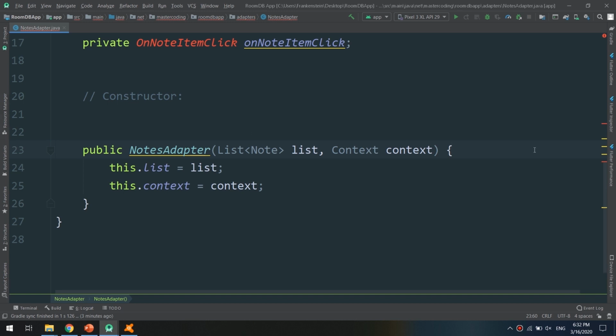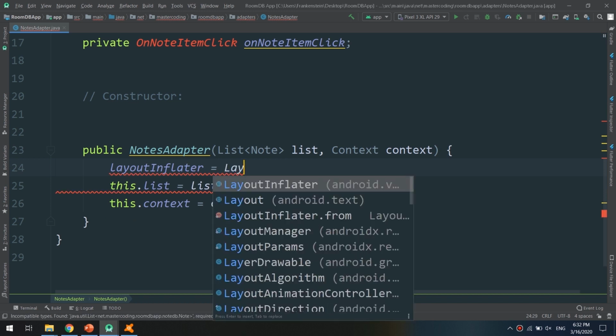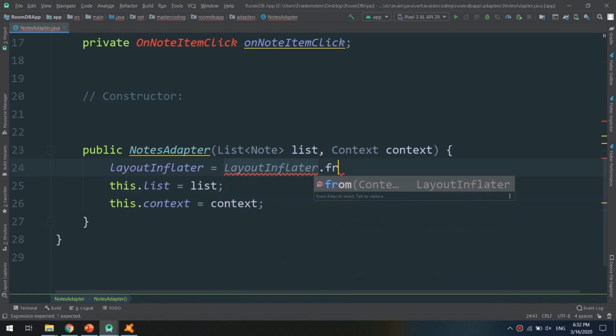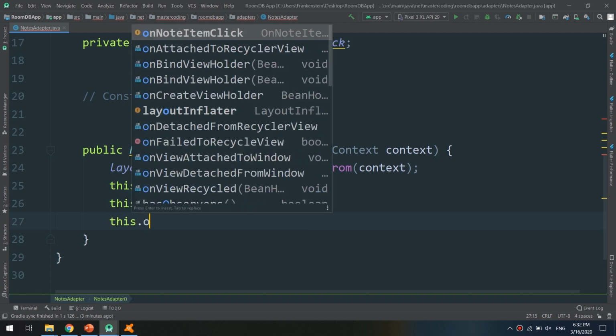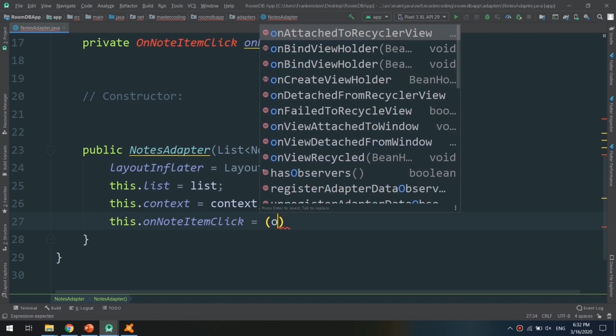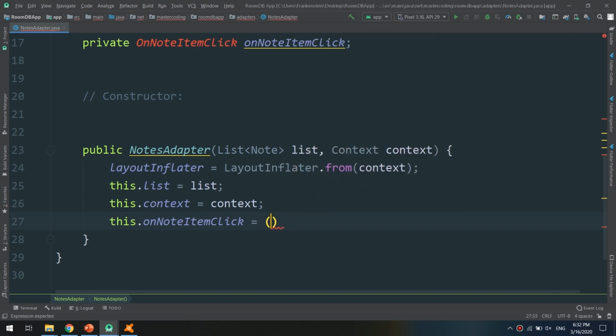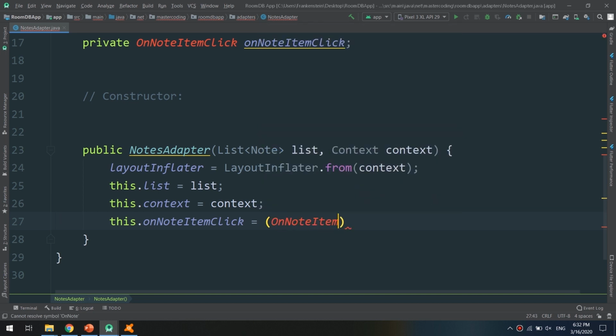We need just to pass a layout inflater, layout inflater dot from context. So this is good, and just one node item click equal on node item click. So we are going to create it in the next minute.